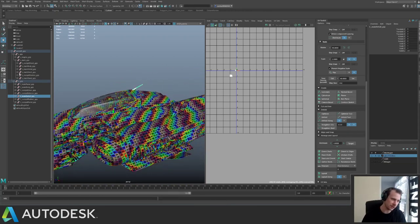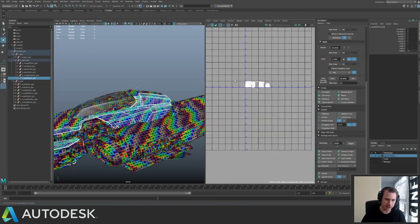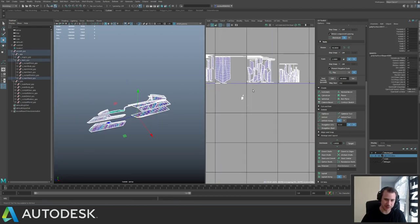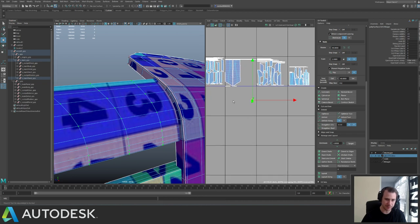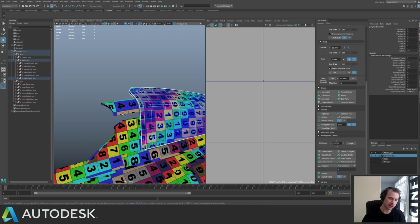Oh yeah, for sure. You have to learn the pipelines. But the thing was, I was a runner at the time at MPC. So I used my spare time to learn the pipeline. So I already had a pretty decent understanding of the pipeline before I actually started modeling or working, I guess.